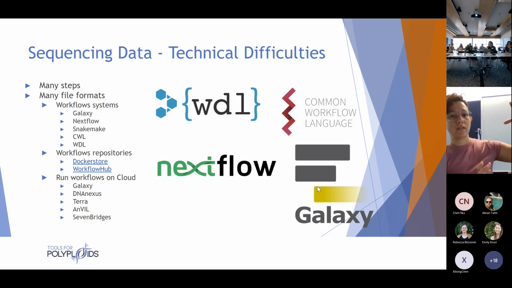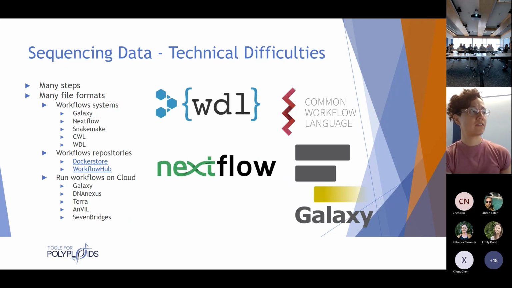What this does is organize the whole pipeline. I have the tasks, and the outputs of one task will be the inputs for the other task, and so on. Very organized, and communicating with the containers. I use WDL, which is called Widdle, but there are others available.